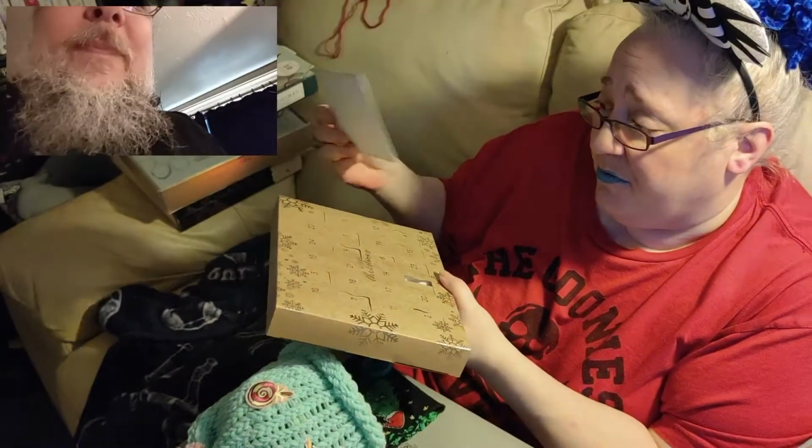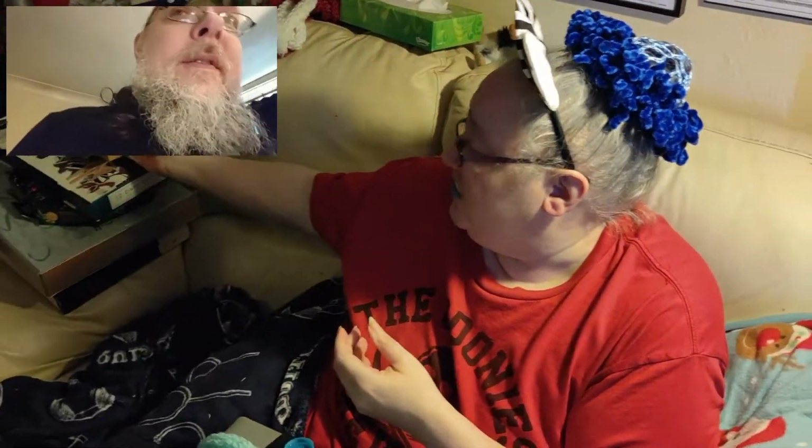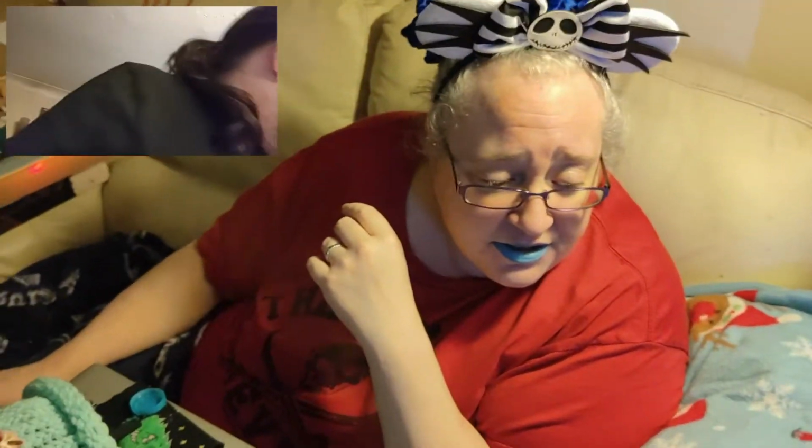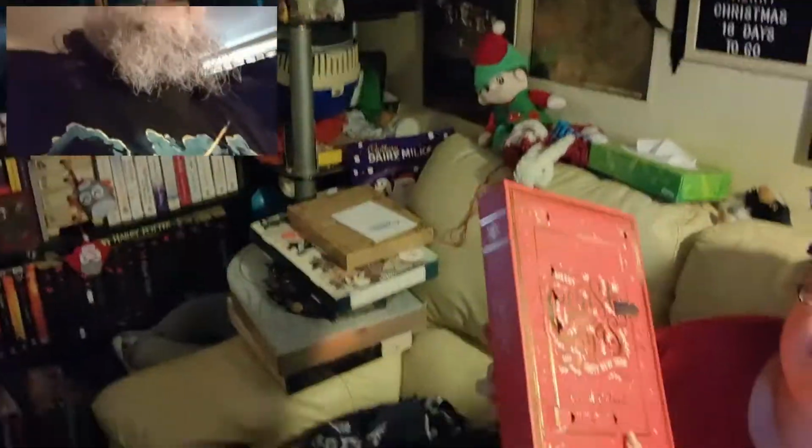Don't get me wrong, this has definitely been a nice one. It's been a really good one. But to be perfectly honest, if peppermint has scented quite a few of them, it's really not a problem because we love the smell of candy canes and peppermint. We got Yankee Candle melts, didn't we? Yes, and a matching candle we got last year. We were really in a minty wonderland yesterday. It was lovely. I could breathe so much easier. So if you've got a bit of a cold, I'd recommend it. Or a eucalyptus one. But I love the peppermint candy cane one.